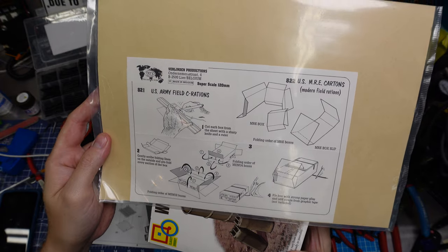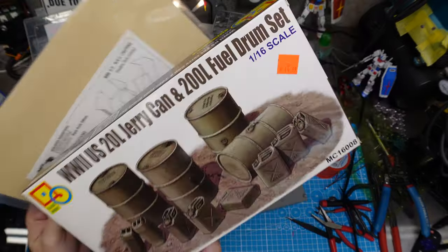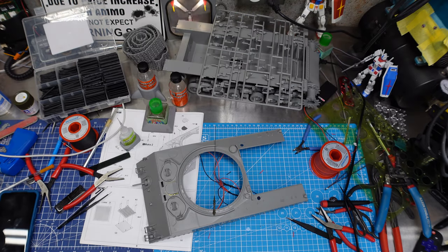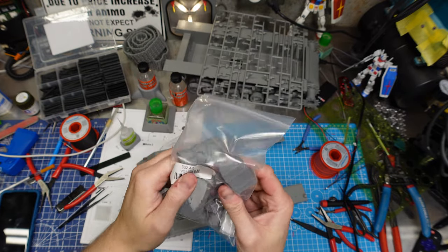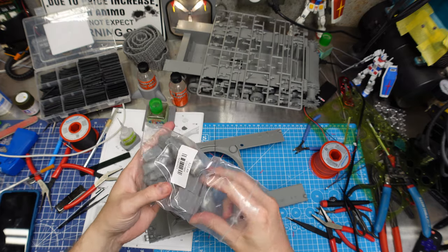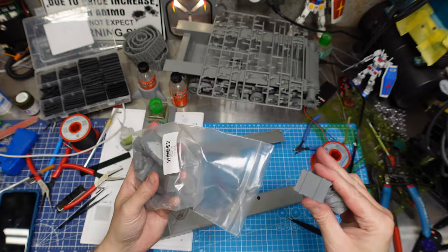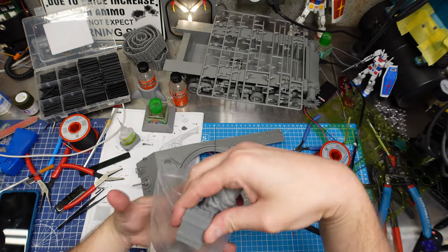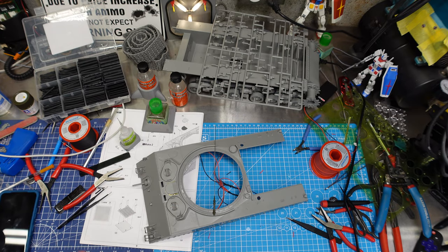So yeah, we're going to do that. And we're going to have some ration boxes. We're going to have some extra jerry cans on top of the Value Gear stowage set. And then we have some leftover Value Gear from our previous model when we did the Centurion. So we've got some extra boxes and tarps and things. So I'm going to mix and match. I like having extra stowage floating around. You get a nice little variety of things going on.